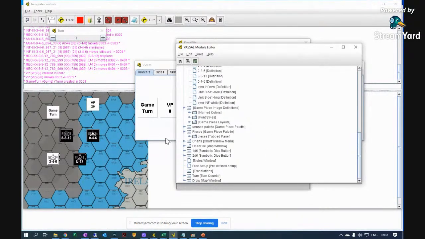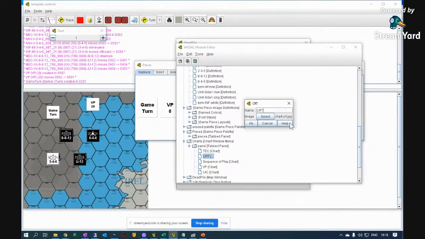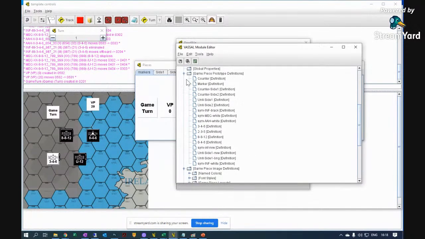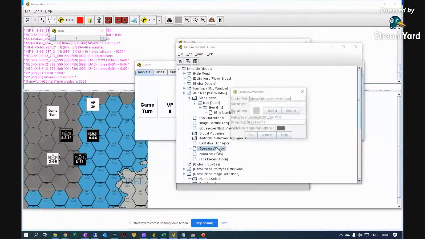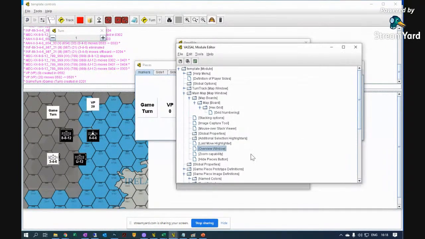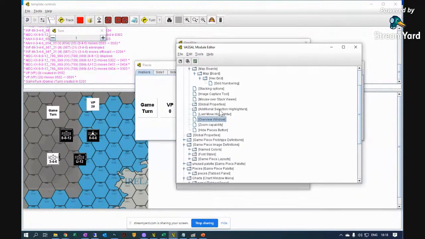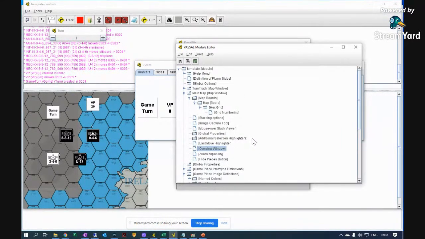And you'll see, if we go back again and look at charts, in my panel I've got a file called chart CRT that defines what the chart file is, and currently that's blank. And back in my map, the other thing to note, we had a quick look that the map board was called map.jpg. But in the overview window, I've also got a button, and that button is called icon map. So what it's going to do is, if I change the entries in the Vassal to a new set of files, you'll find that the Vassal is going to update with those images.